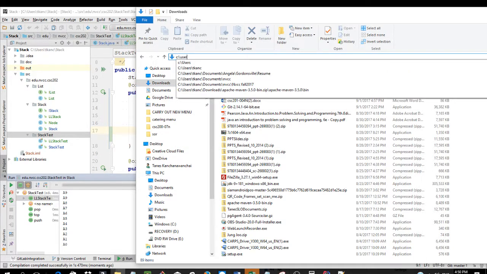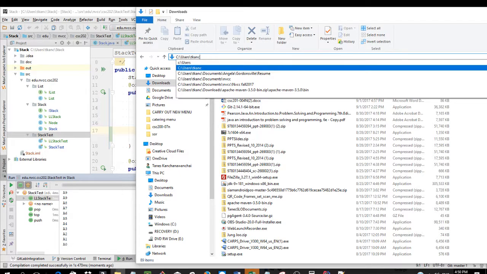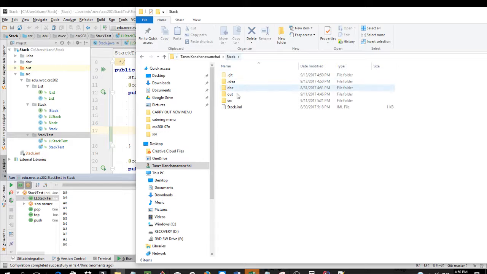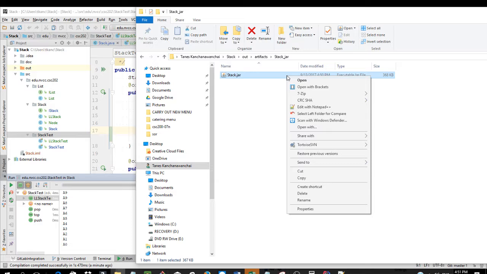And we're going to copy that jar stack. It's going to be under out, artifacts. So this should be today's date. Okay. So this should be the jar with 1.8 and it should not give us an error.